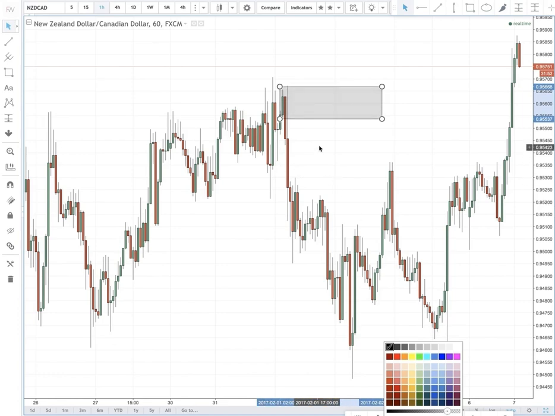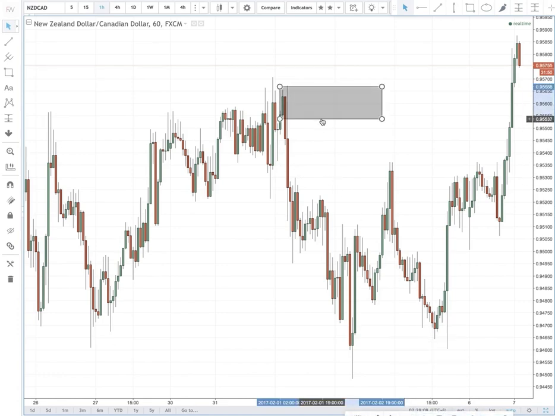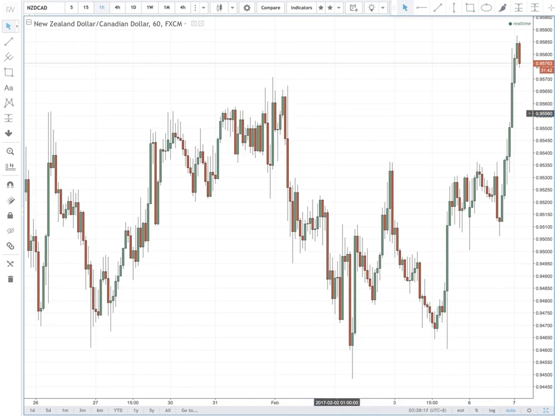Okay, some people say that's supply and demand, but before we even touch into why that's wrong on so many levels, we're going to discuss what supply and demand is, okay? So back to the basics. Supply and demand is extreme forces of the bigger players. Okay? It's trying to tell us a bigger player is present in that area. Okay? Just to put it in a nutshell, that's what it is.